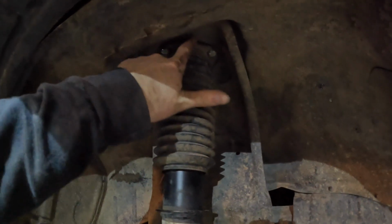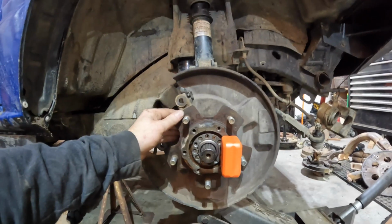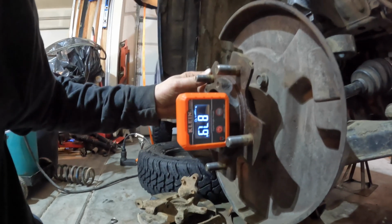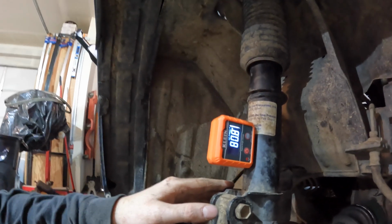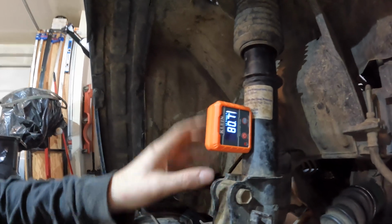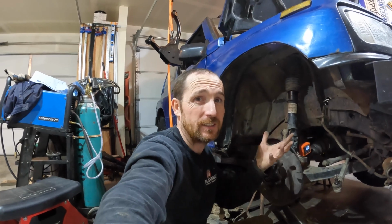Okay. So just like that, I pulled the spacer out of the top of the strut, and so we're back to stock height here. So let's look at the comparison. Let's turn this thing as straight up and down as we can, and that's saying 87.9 there. Let's look here on the strut itself. That's saying 80.7, give or take. Looks straight. And then on the axle here, I've got about a 16-degree angle. So that's stock height. That's kind of where it was designed for.